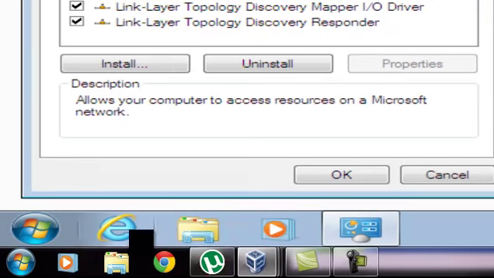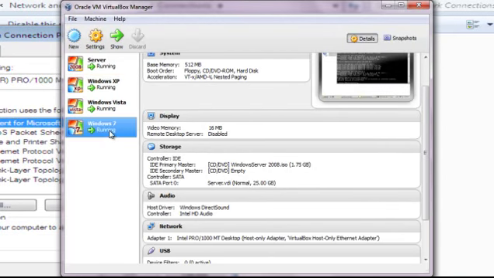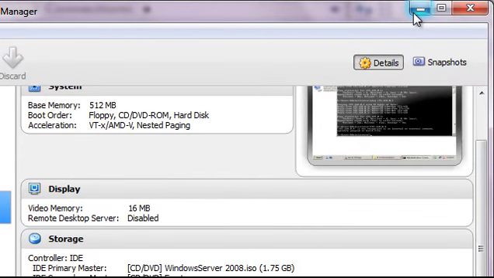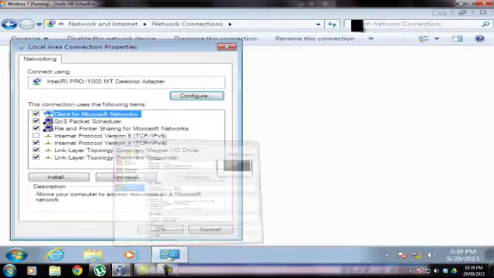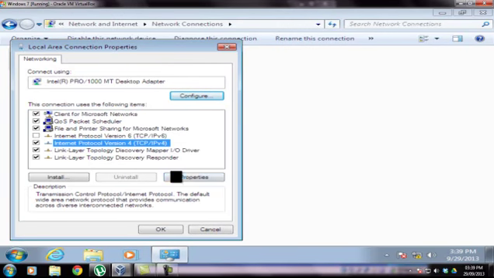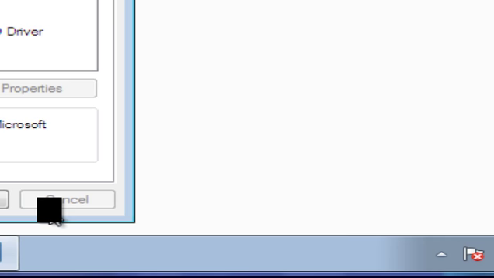Before I do that, let me make sure that I have Windows 7 on the same scheme. Windows 7 is on the same host only adapter, as you can see below. I'll go to properties and see that everything is okay. Let's try it again and see if it works.